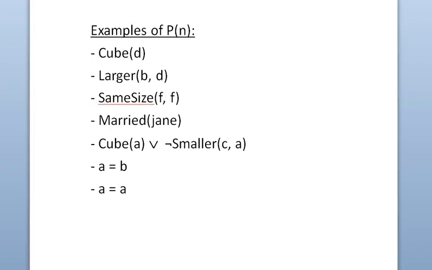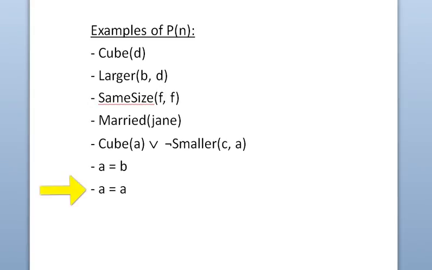The sentence A equals B could also be an example of Pn, because it's a sentence that contains a name, and Pn just means any sentence that contains a name that they're calling n. So in this case, we've got a sentence, A is identical to B, and it contains two names, A and B. So either one of those could be the n that we're talking about.